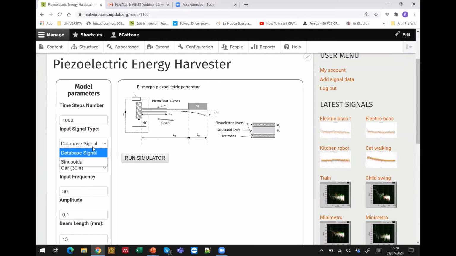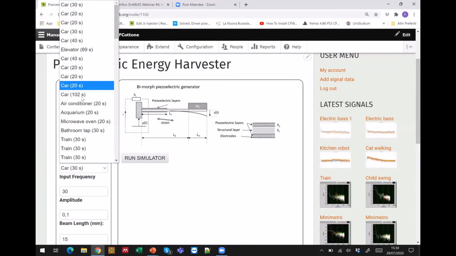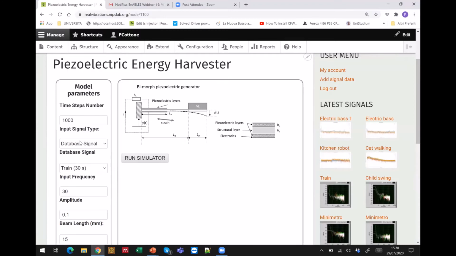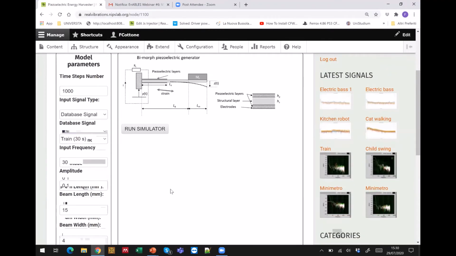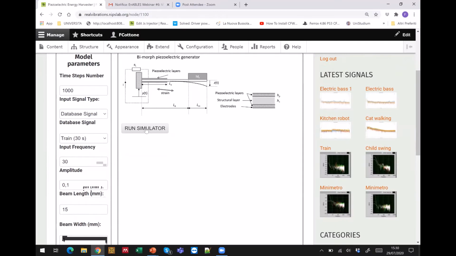You can choose the database signal, or for the moment just a sinusoidal input. If you choose a database signal, then you can choose the specific signal from the database, like for example elevator, air conditioner, train, and so on. If you choose train, for example, sorry, maybe you don't see very well, I cannot zoom my page.